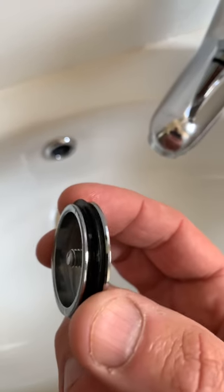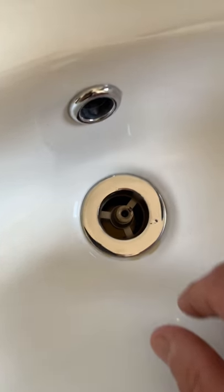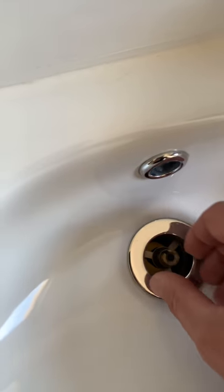So what we typically do, or advise people to do, is you can just twist this little plug piece — it just spins, it's got a little thread there and it just comes off. Let me put that aside there. What you've then got here is actually the spring-loaded mechanism. This one's fortunately easy enough to come off — sometimes it might require a pair of pliers or something to give it a little twist, and out it comes.